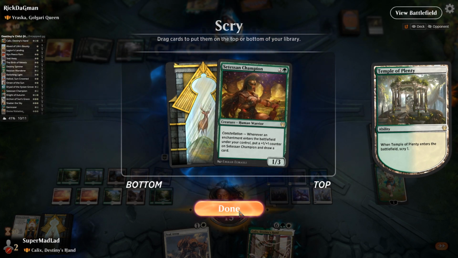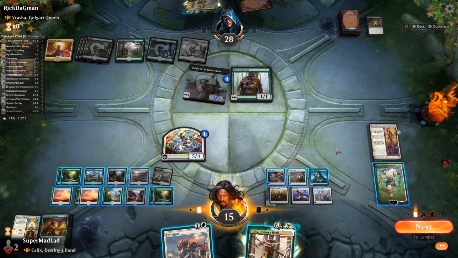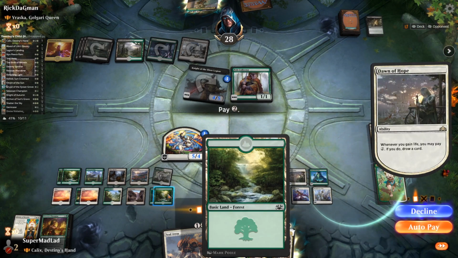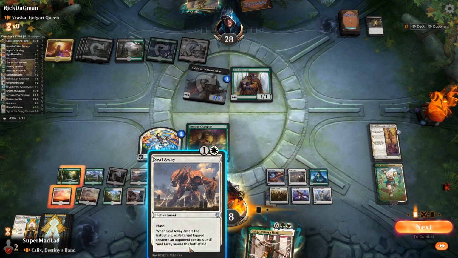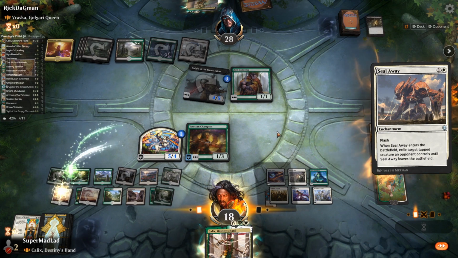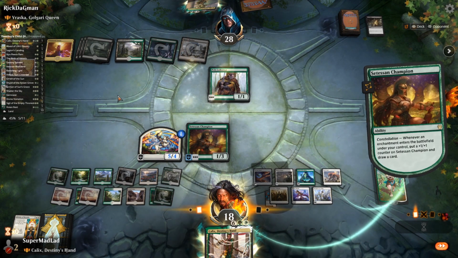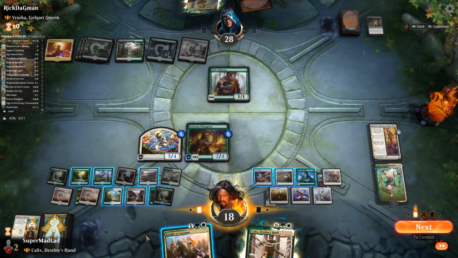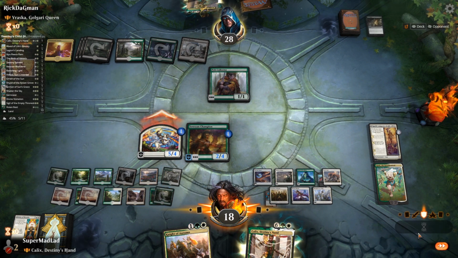Ooh, Selesnya Champion. That is a card that I would like to draw. Alright, let's tick up Ajani, gain 3 life. Pay the 2. Champion. Seal Away the Knight. Draw a card. Oh yeah. Now we're doing it, chat. Knight of Autumn. Is there any value in keeping that in my hand? I guess there is, because I can make a Dawn of Hope token as an alternative.